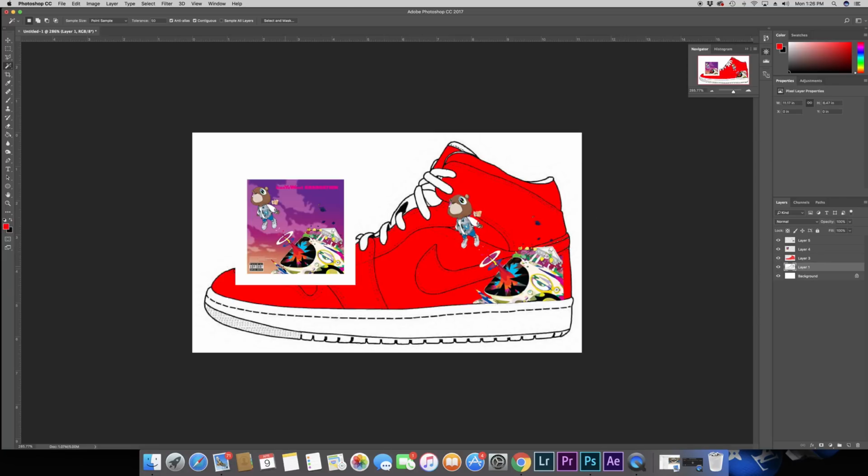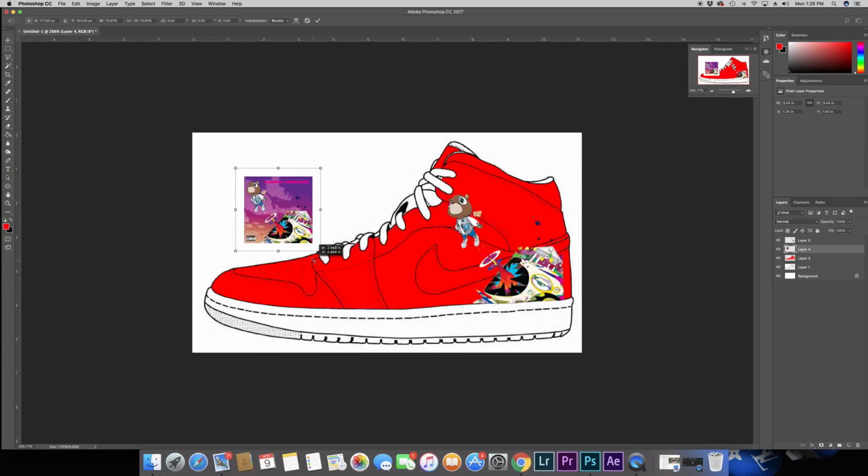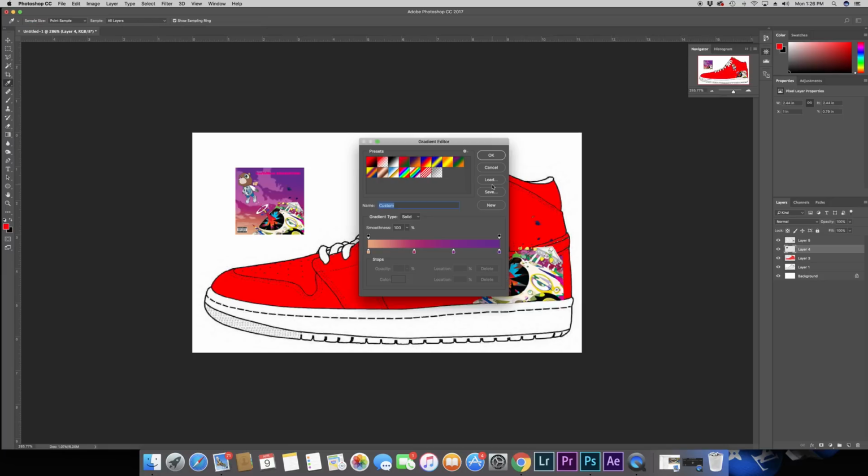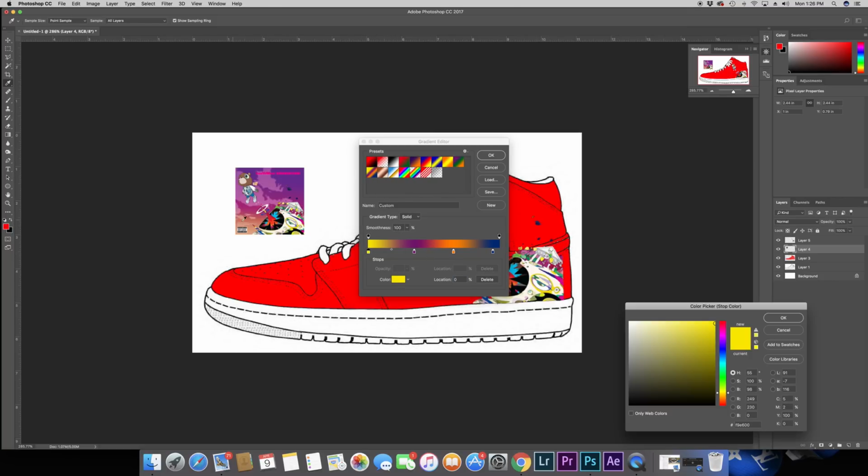After that, I'm going to turn my upper layer back on, and the next thing we need to do is start getting this coral to magenta to purple gradient to stretch across the entire shoe. So let's go ahead, scale this down, and start to move it out of our way, but we're still going to keep it on our image just for reference. We're going to head over to the paint bucket tool again, hold click on there, select our gradient, and you can see I've actually already done this earlier, and so it probably looks something like this for you guys. So we're just going to go ahead and select this 4-color gradient. There's a ton of different options, and we're going to start clicking across the 4 colors of this.